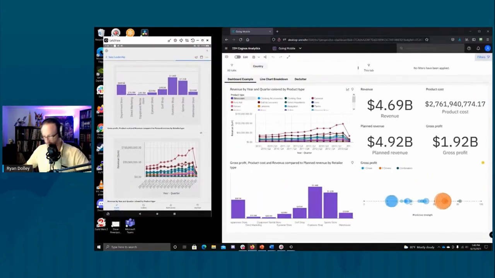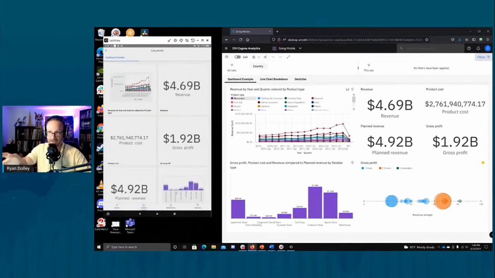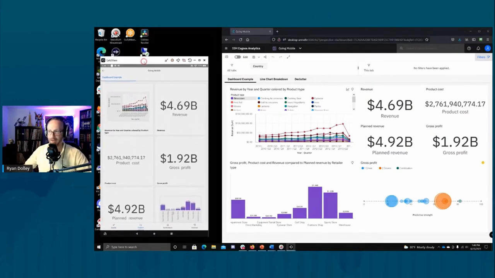Okay, so the first thing to note is let's go over and look at this. This is the same dashboard in the mobile app versus the web app. So you'll notice that it's pulling the visualizations roughly in the order that you would read them, but not always. That's an important thing to note. It's like 90% of the time it goes from left to right and top to bottom, but sometimes something will randomly be out of place, and I'm not sure why. So know that when you're developing this, generally speaking, you want it to appear like in this one, it's doing a pretty good job, right? This one goes here, this one goes here, this guy is next, right? But then it swaps these two from the order I would expect. But in any case, it's roughly going to put them in the order that you put them in.